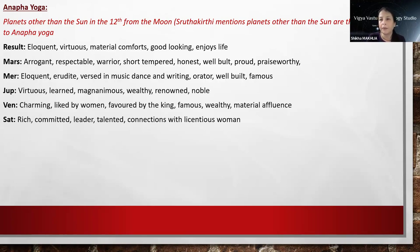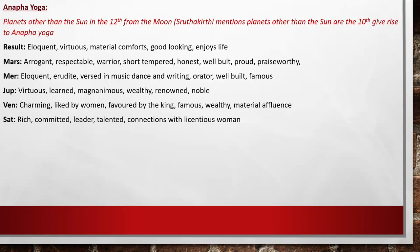Yes, Pratibha ma'am. What about Rahu Ketu in 2nd or 12th from Moon, sir? No, Rahu Ketu will not come as part of the Sunapha Anapha yoga. Only Rahu Ketu coming into it will cause negativity. It's not part of a yoga. It disturbs the Moon very, very badly. It forms a part of Daridra Yoga. Moon with Rahu Ketu, or Rahu Ketu in 2 and 12 from the Moon, aspected by a malefic, is a Daridra Yoga. Okay. Unless it is forming when Moon is exalted with Rahu in the 9th or 5th house, then it is a different condition.